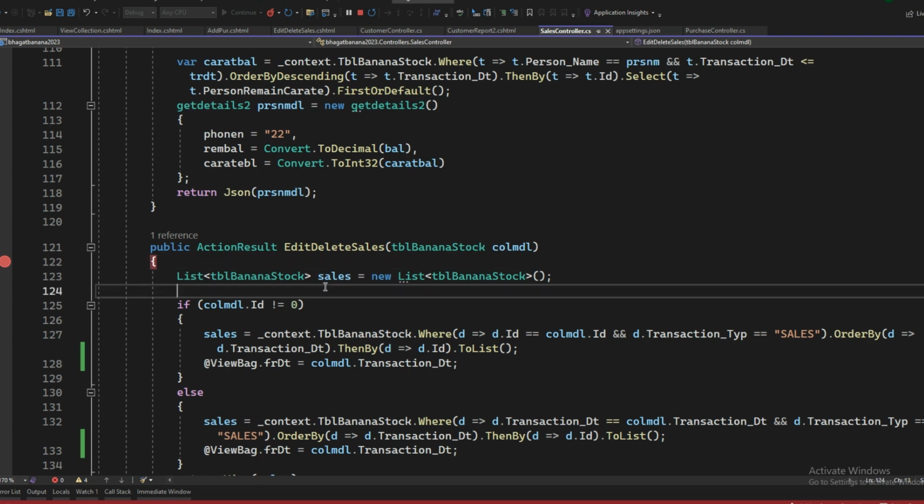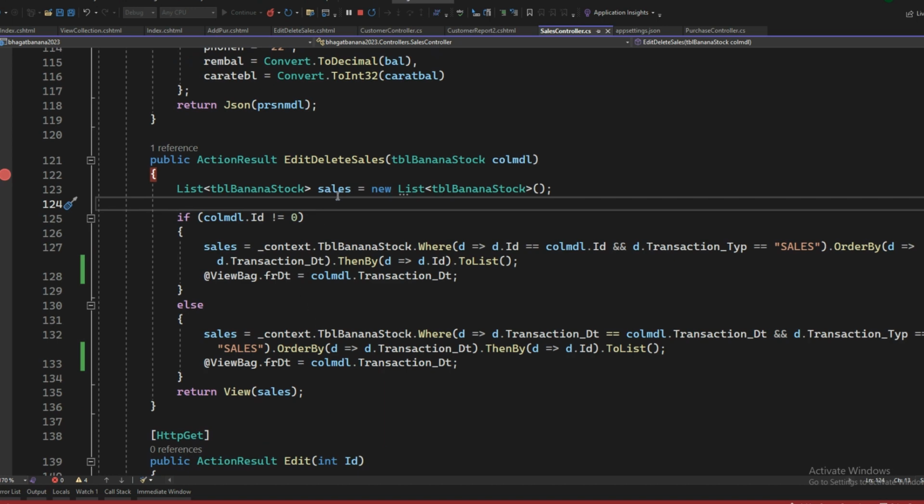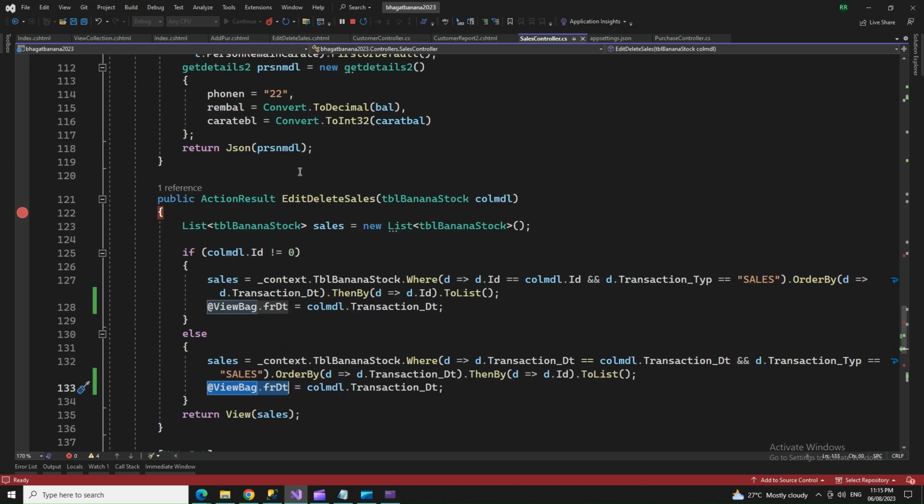Yeah, now if I'm going to show you what's there inside the backend, inside the controller, it will assign a value to the fr date, or the front from date. It's going to assign a value. Whatever transaction date that I set, it's going to assign that value here. Okay, so that one is going into the page section.